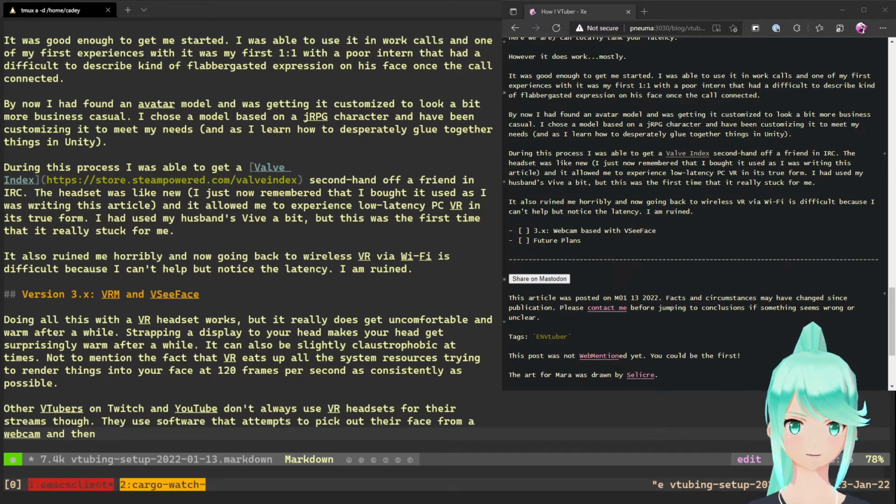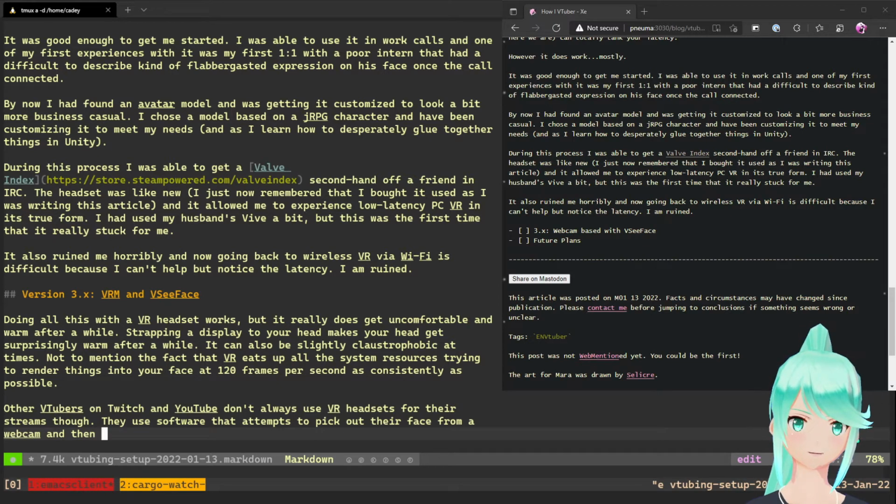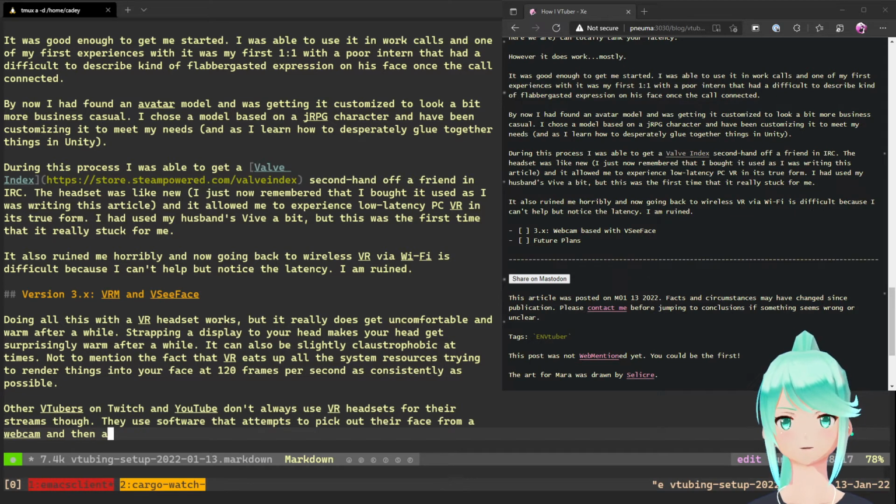How do I phrase this? So they're using software that picks out their face from a webcam and then attempts to map changes into instructions for a 3D model.